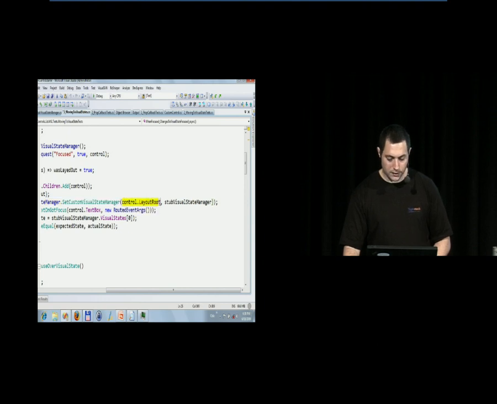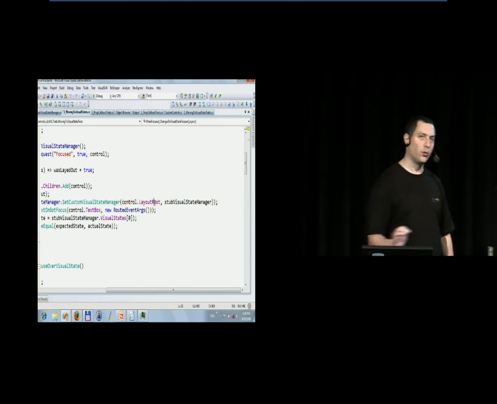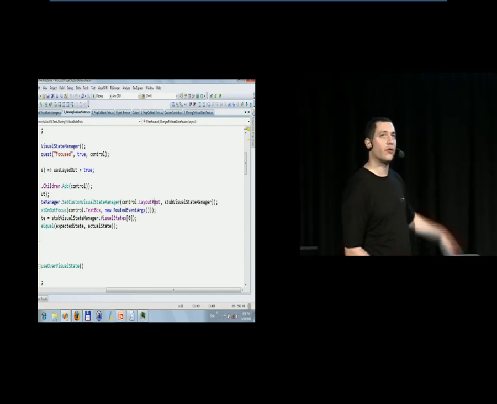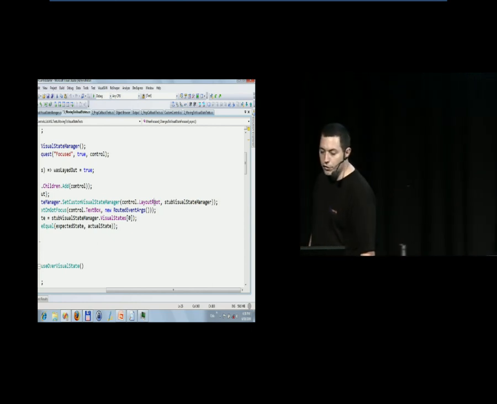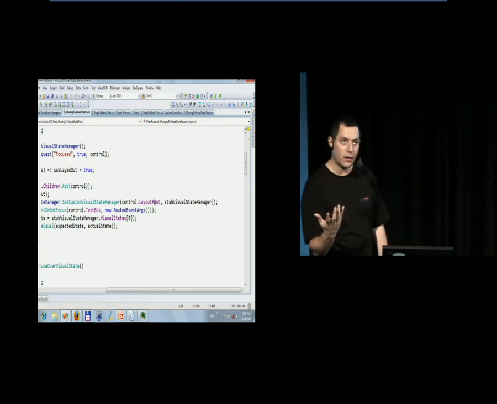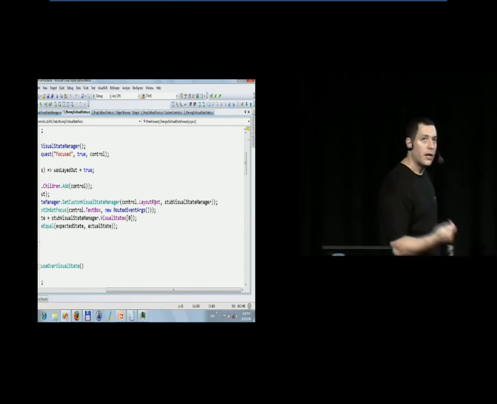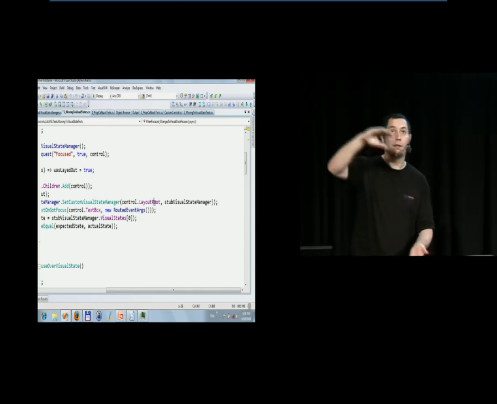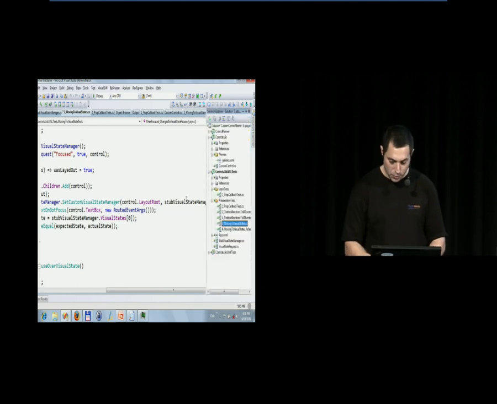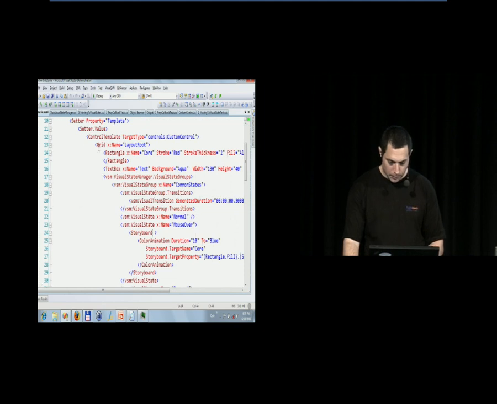Now, this is where that thing that I said, layout root, comes in. There is a hidden dark hole with set custom Visual State Manager. Set custom Visual State Manager takes in some kind of control. You can't just pass in the control under test. You can't pass in one of the inner controls. You have to pass in the place where the inner controls are lying in. What is that place? If we look at the XAML, what we need to pass in is this. So there's a grid. I gave it an x:Name called layout root.